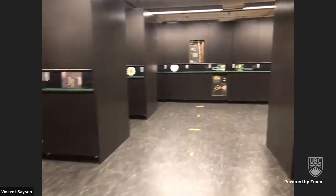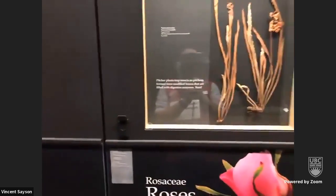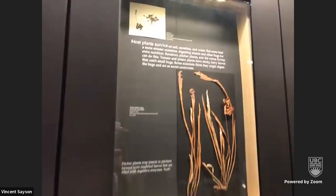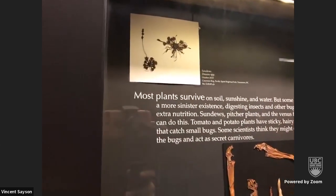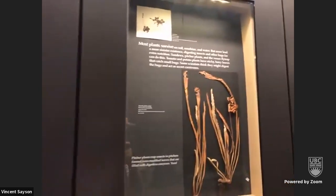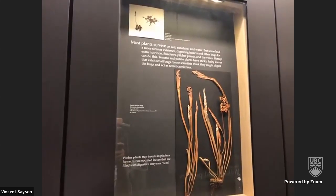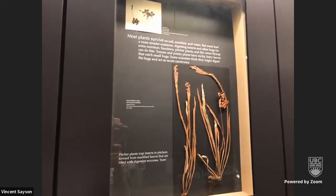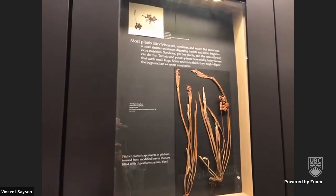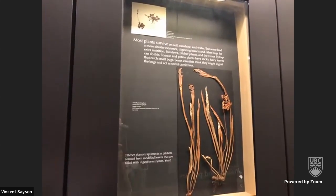Now, what makes a plant is that it photosynthesizes. That means it absorbs sunlight for energy. But some plants, like this pitcher plant here, or the sundew up here, these ones are actually carnivorous. So they still photosynthesize. That means they still get their energy from sunlight. But in their cases, well, the soil they grow in is quite nutrient poor. So they need to get a supplement for their nutrients. I liken it, to oversimplify it a bit, to, well, taking your vitamins.